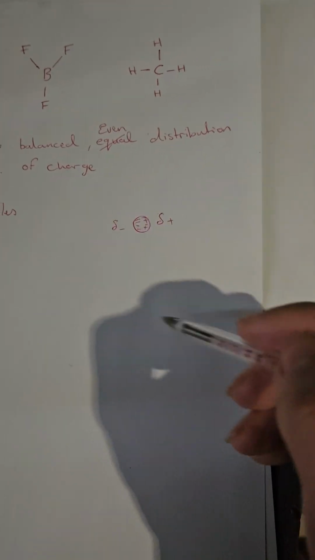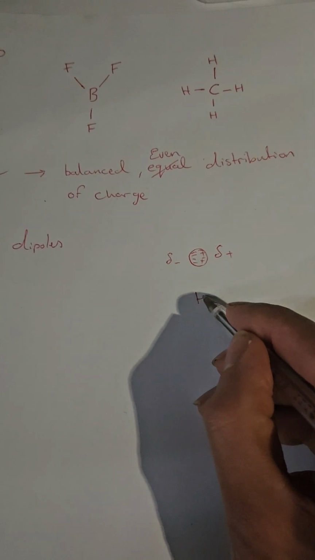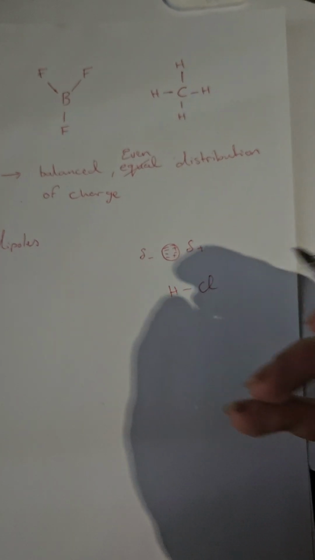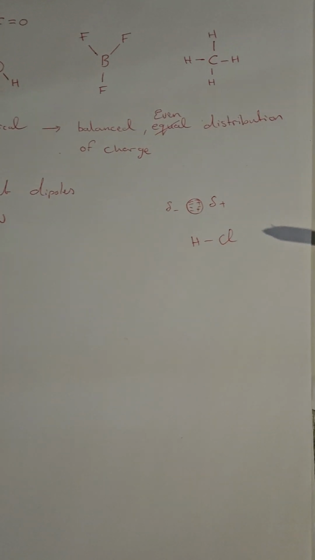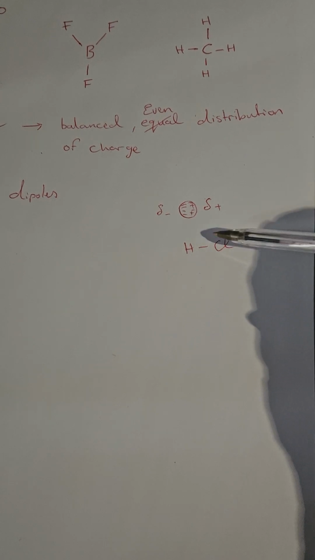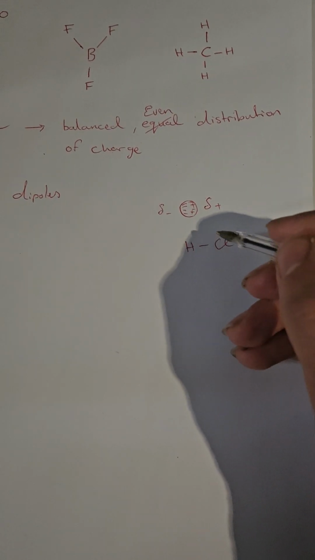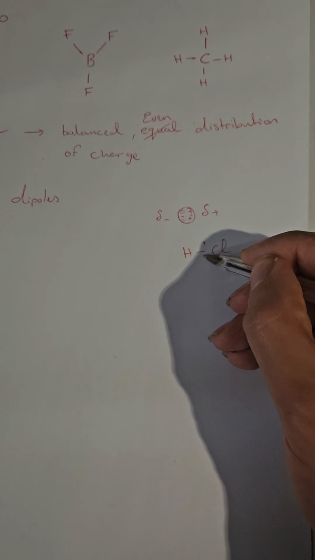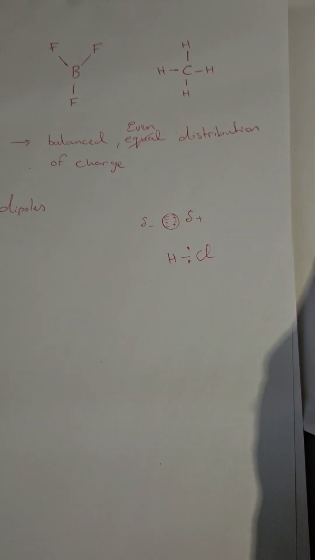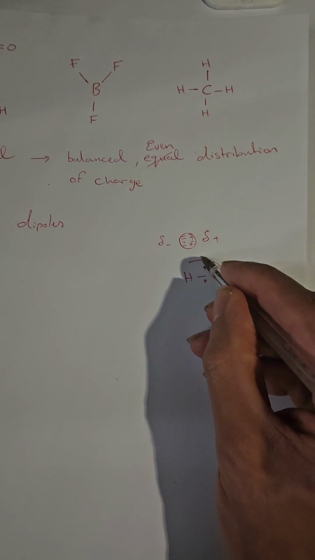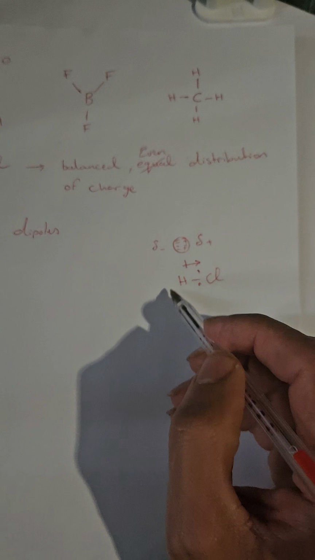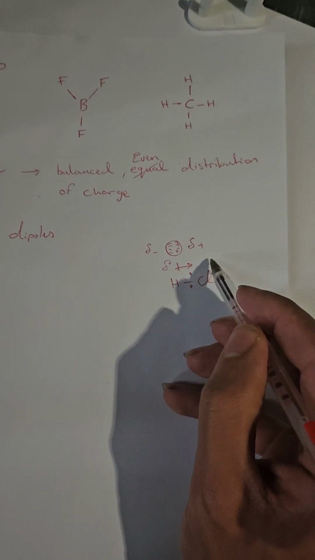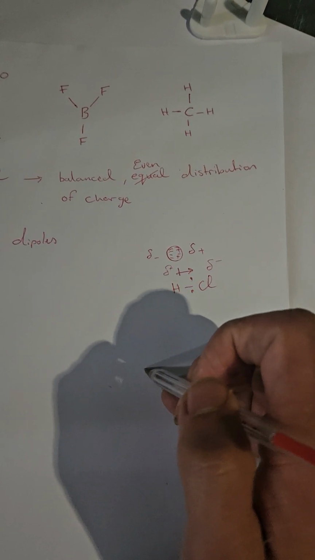Okay, so in the same way, with our bonds, when we form something like HCl, we calculate the change in electronegativity, so the difference in electronegativity. Between chlorine and hydrogen, we can see chlorine is much more electronegative, so it's a polar bond, and therefore the electrons shift in that direction. So we have a dipole. The positive side is this side of the arrow, and the negative side is that side because our electrons shifted to there.